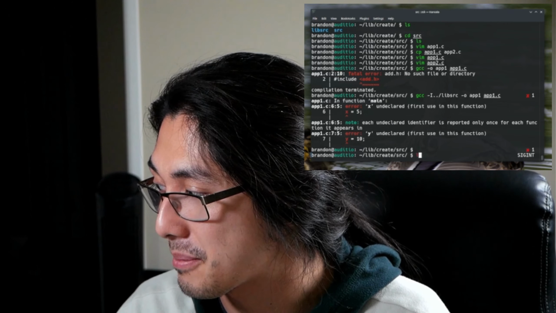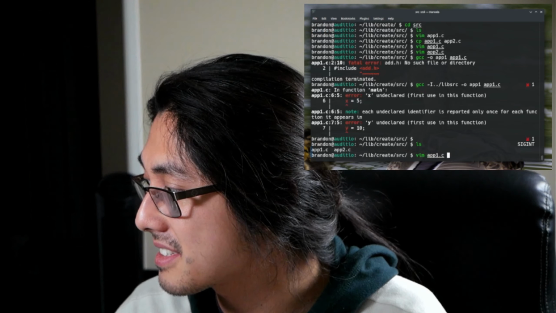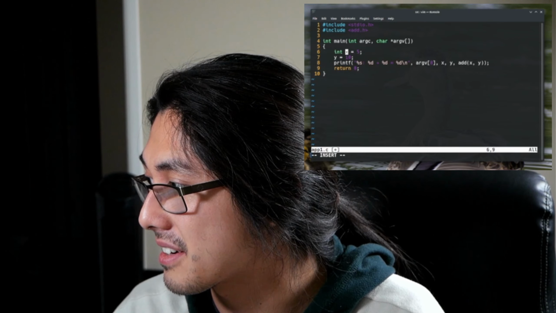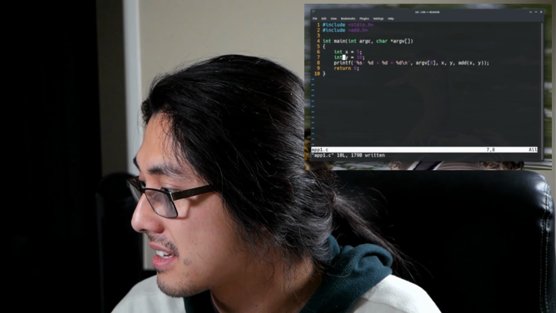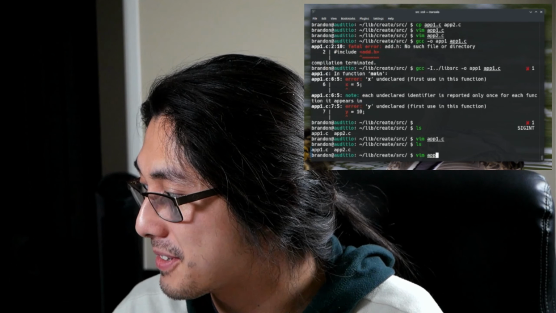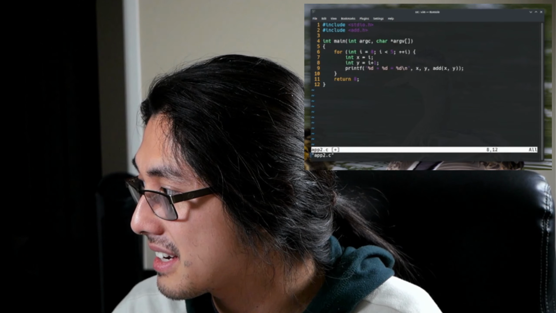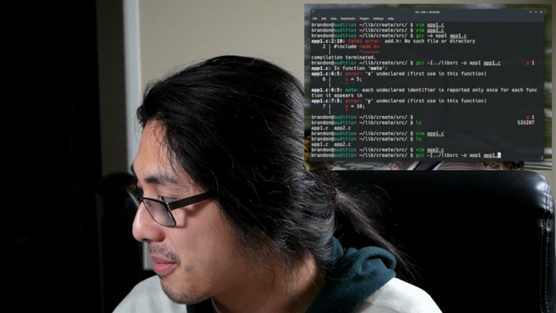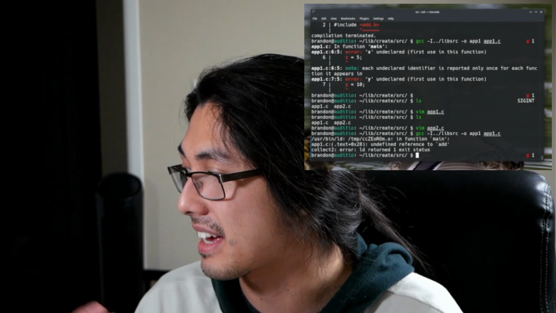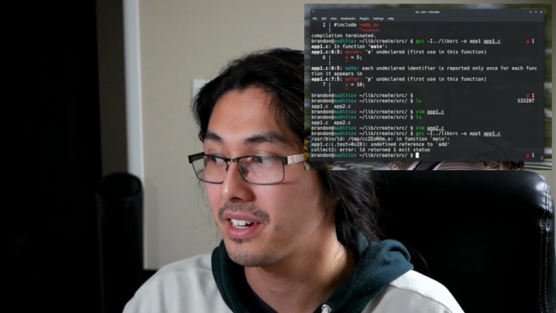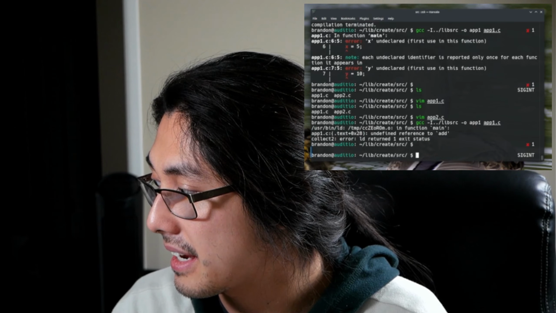Now it just errors because I made a dumb mistake in these files, such as not declaring what types x and y are, because I'm used to Python now. So now compiling it again, you see that it doesn't know what the add function is. Well, let's go ahead and rectify that.